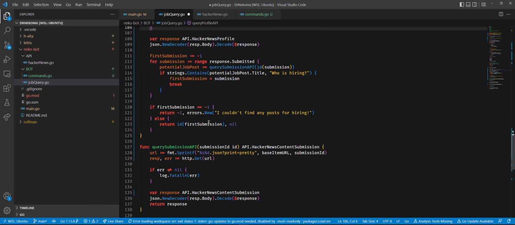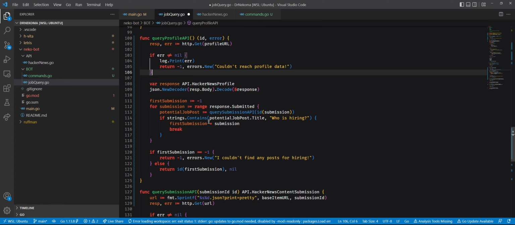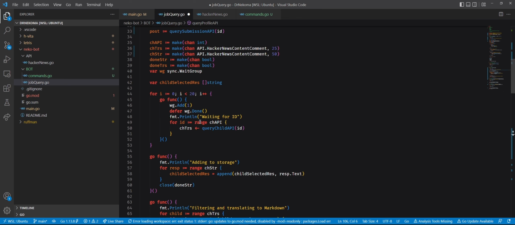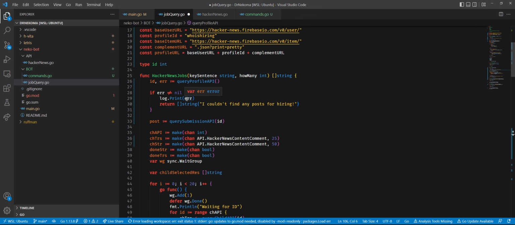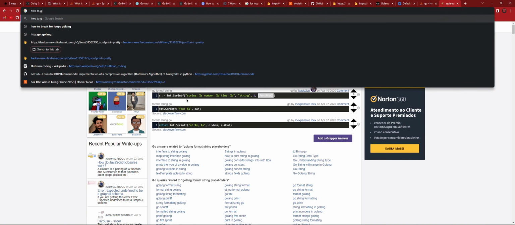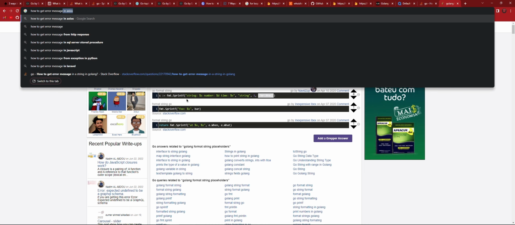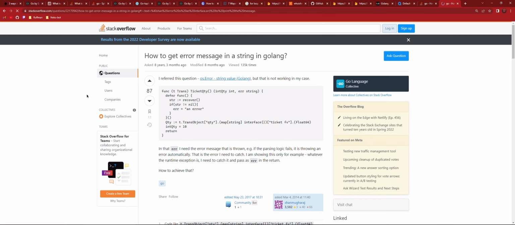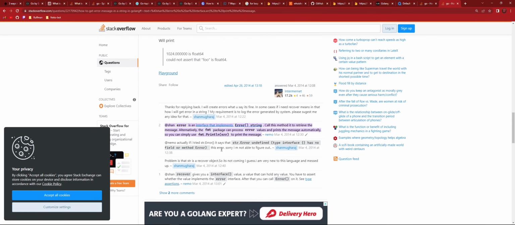Query submission API. Yeah, we should get the error message from this. How to get error message from error in Go? Oh, we just do that error.